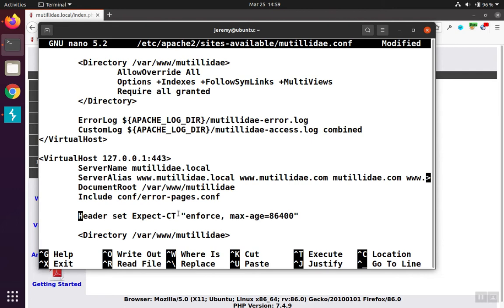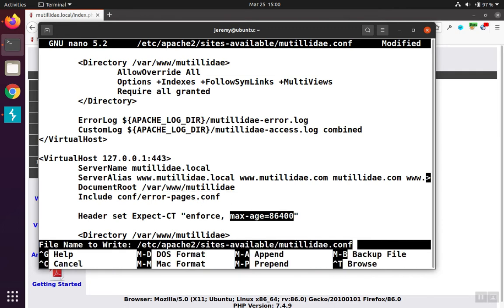So we use Header set Expect-CT. That's the name of the header, and that's always the same value, it's a static value. Then you have three characteristics you can pass in. We see two of them here. One is whether or not you want to enforce. Do you want the browser to enforce certificate transparency, or do you only want it to report violations? If you want it to enforce, you put the keyword enforce here, just like it's specified here. If you want it to report, you can provide a report URI to which violations will be sent, then you would have to set up that endpoint to collect those reports. You also tell the browser how long to cache the results of checking the certificate transparency. In this case, we have it set to about a day, 86,400 seconds.